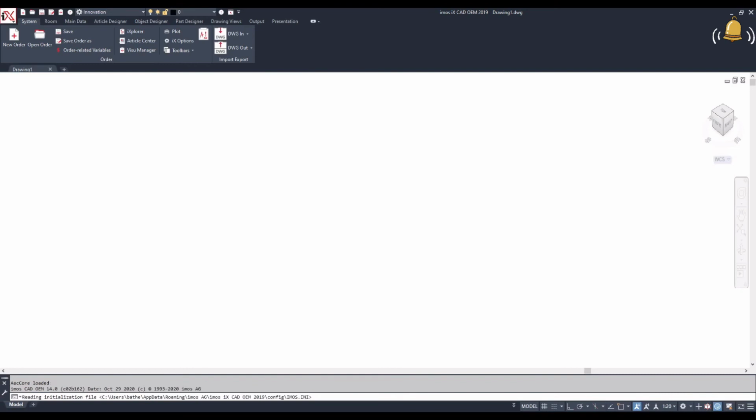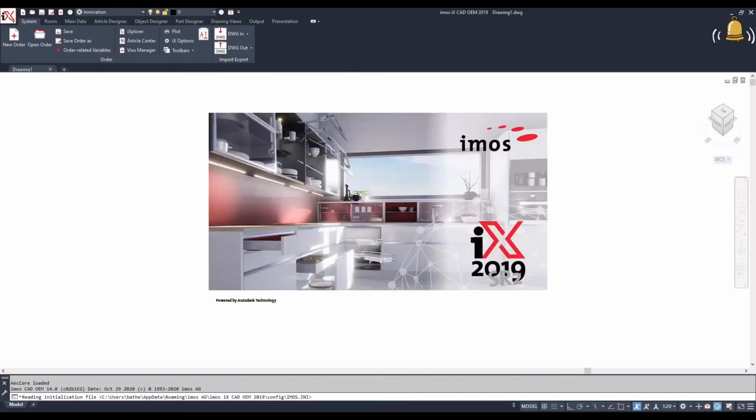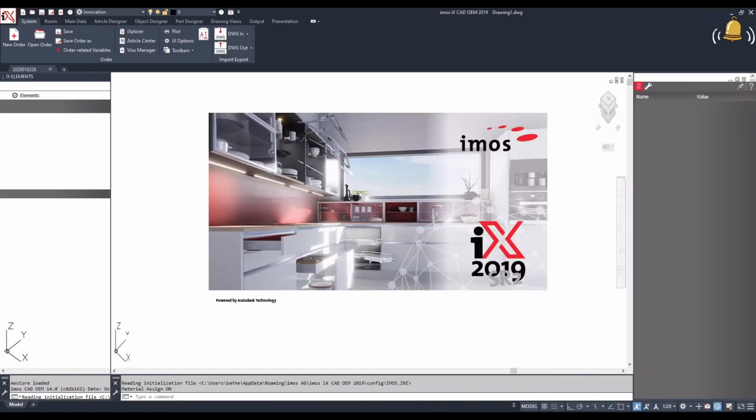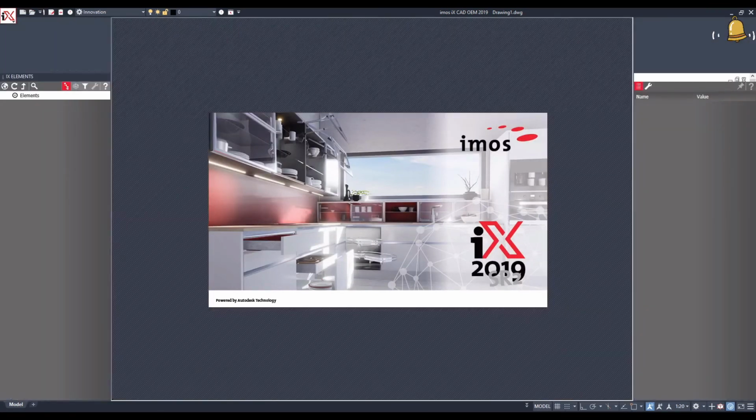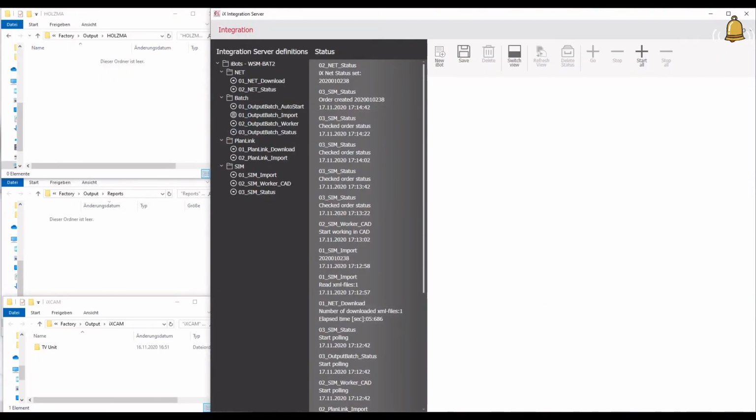So this takes roughly a few minutes according to the size of the kitchen, according to the numbers of articles, and of course according to all the connectors and CNC files and so on. It's now starting the procedure for finish now, and we have the order now in our database. We can see now in the lower button folder here where the TV unit is in, automatically now it starts the CNC file for. It creates a bill of material. BOM has been created for this order.